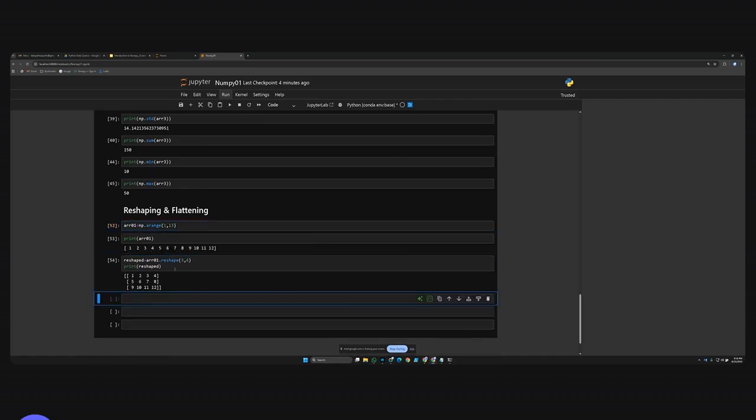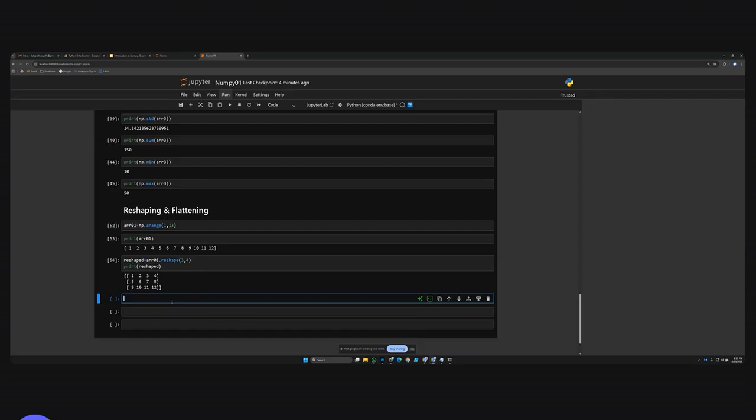So you have to remember this, guys. The first one is rows. Always remember, first is row. So how many rows are we saying? Three rows by four columns. So you can use this reshape also. Very useful, guys.